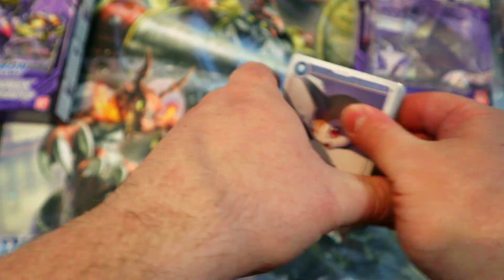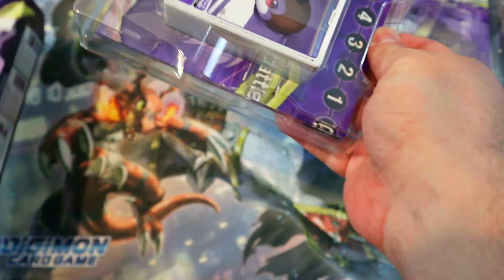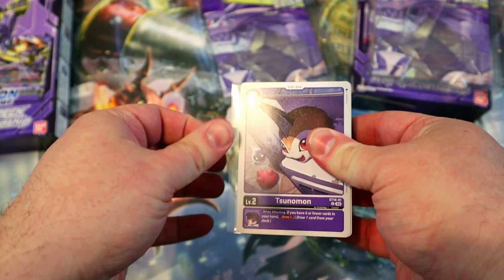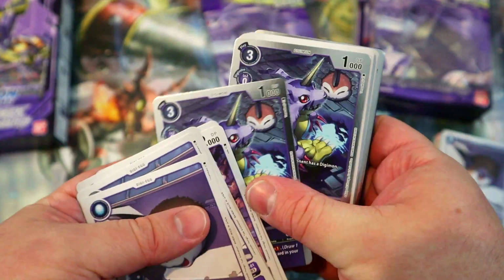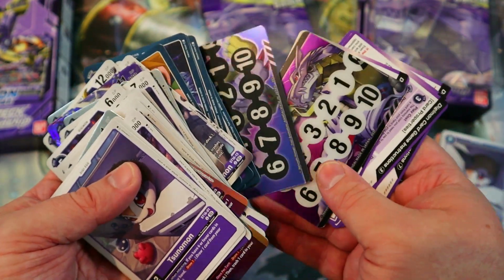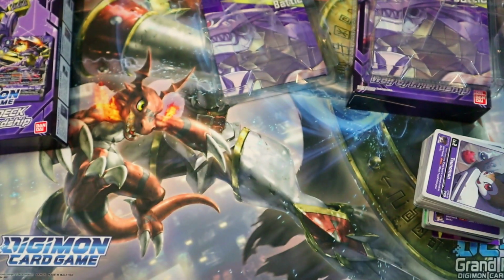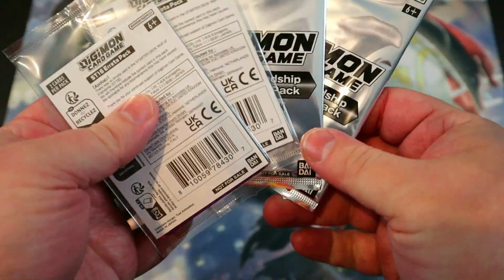All right, so just like last time, I'm going to just quickly speed run the second deck in the hopes that we pulled the alternate art, super secret, awesome, special Metalgarurumon ace. Oh, it doesn't look like it. No, womp womp. All right. Oh well. Again, like I said, super low pull rates on that. Very unlikely.